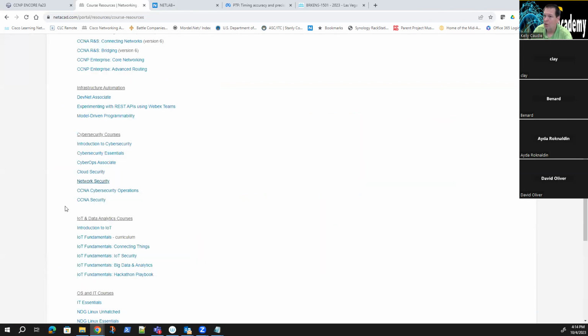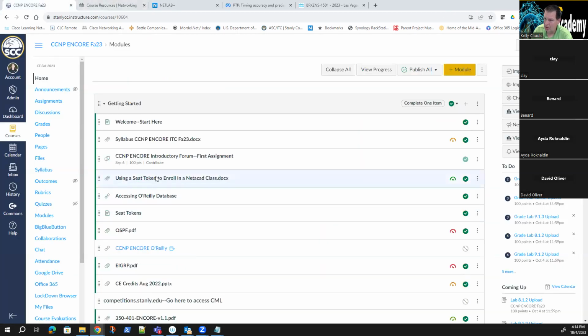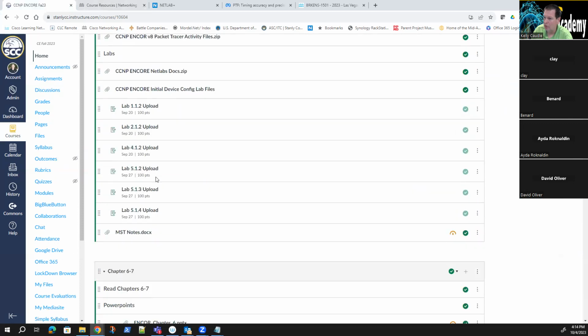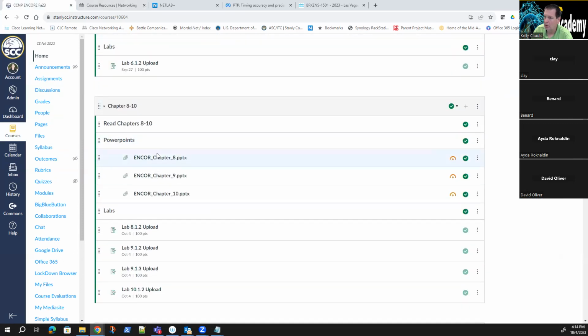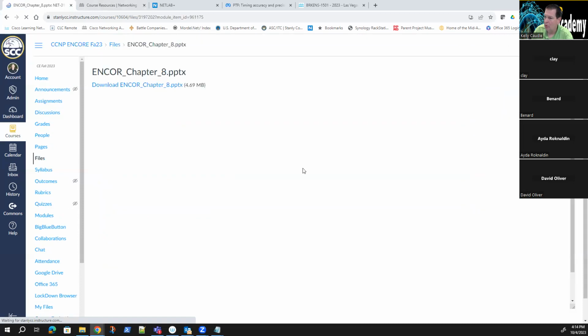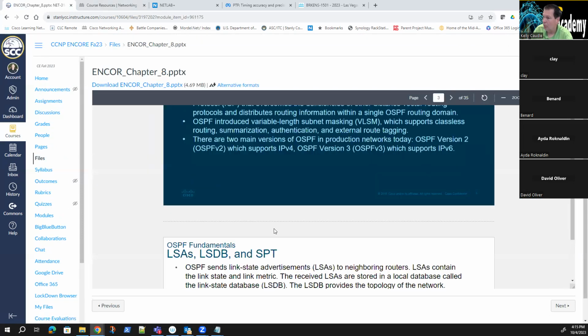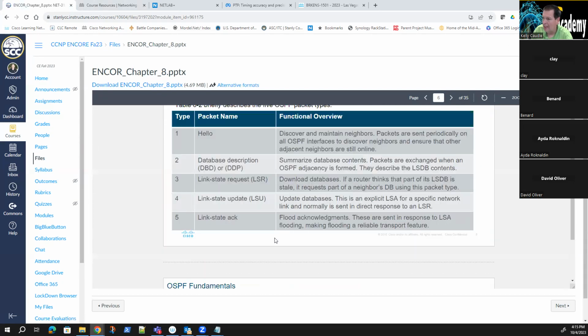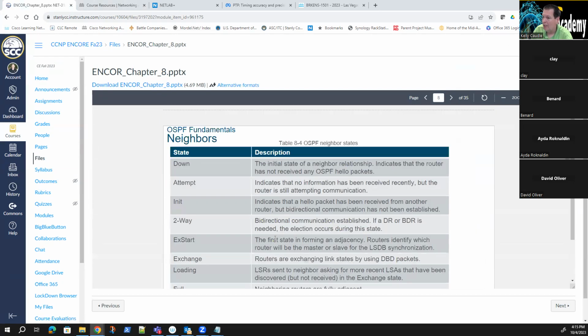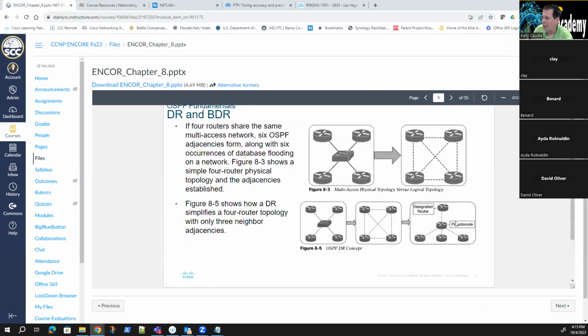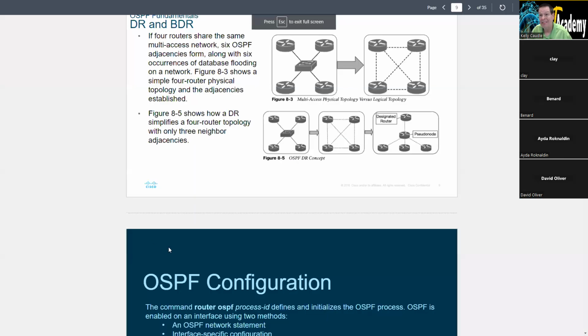Okay, so let's jump over and talk OSPF. Let's get back into where we were in our discussion of OSPF. We were about to go into the discussion on DRs and BDRs. One of the things we talked about is that each router in OSPF will form an adjacency with its neighbors.